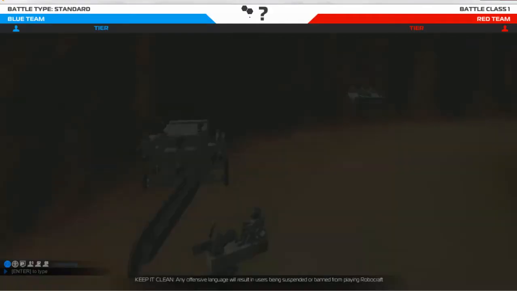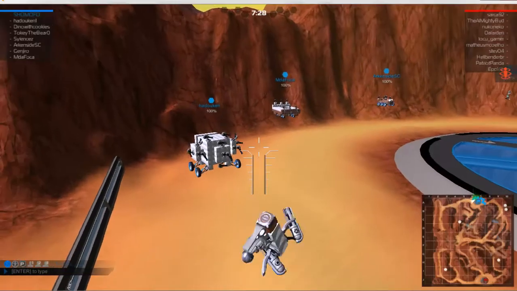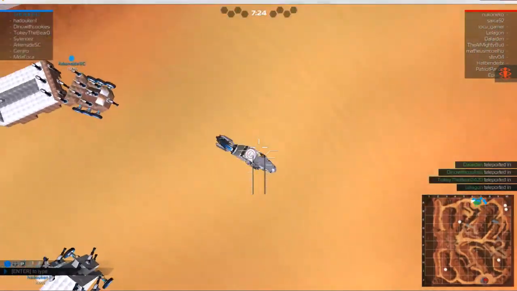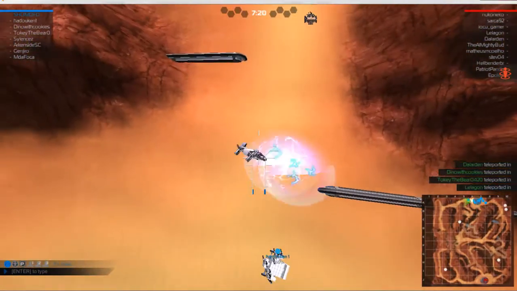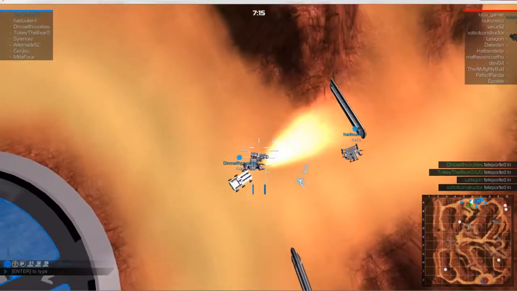Now let's see what occurs here. Who have we got in with us? Some lovely little robots. Let's start rocketing up into the air. Let's see how high we can get before somebody destroys us.